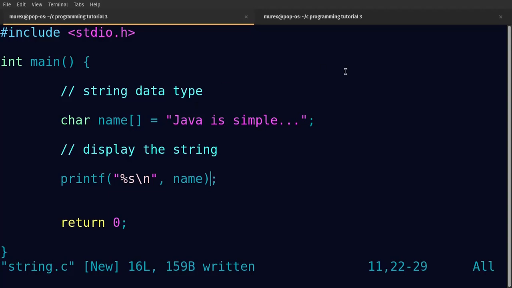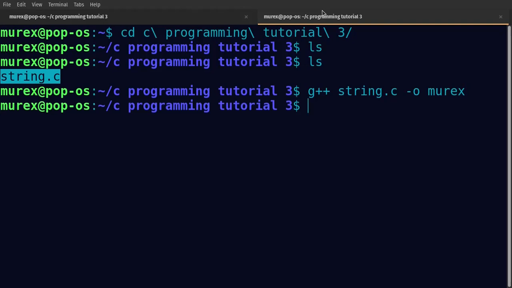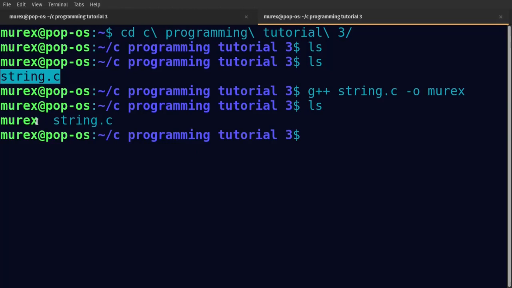Cool. And then I come here, right? And then what I'm going to do is I'm going to compile. So it's g++, the name of my file, and then the output. Or you can just choose to leave it that way, or do an output flag where you name your output. I'm just going to name my output Murex, right? And then I execute. If I type ls, you will see that this is an executable file. And according to my color scheme, if you see something that is green, it is executable.